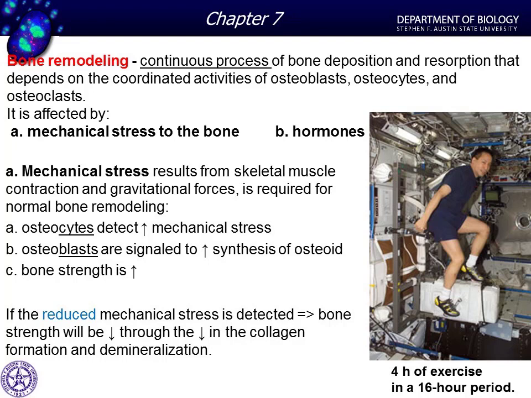Now, most of my life, I wanted to be an astronaut until I saw this slide. For every 16-hour day, do you see how much exercise they have to do? 4 hours out of a 16-hour day, every day. I'm out. I'm sorry. I'll just wait until I can pay to take a ride. That's all I really want to do. Take a ride, go up and eat some astronaut ice cream, and then come back. That's all. Exercise, I'm not paying for that.